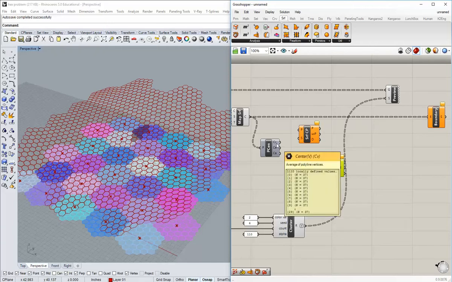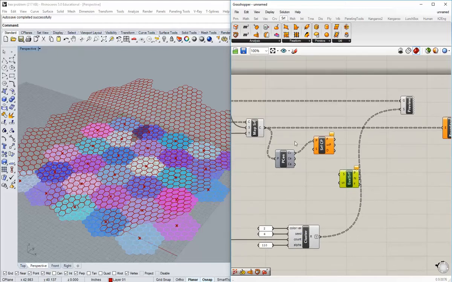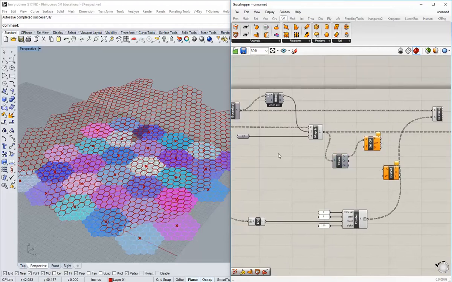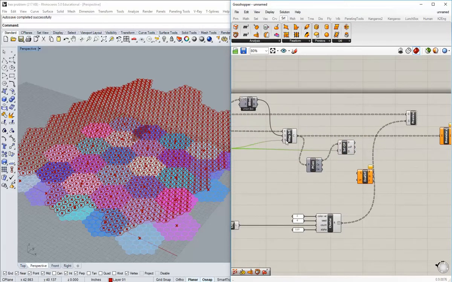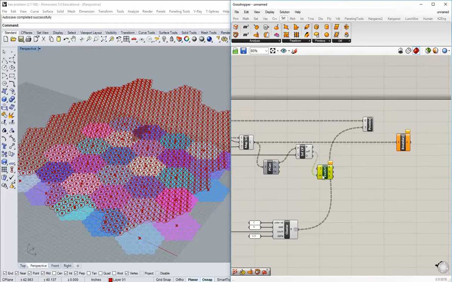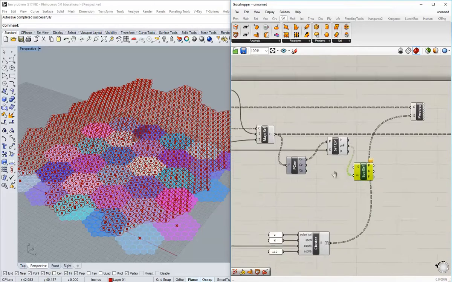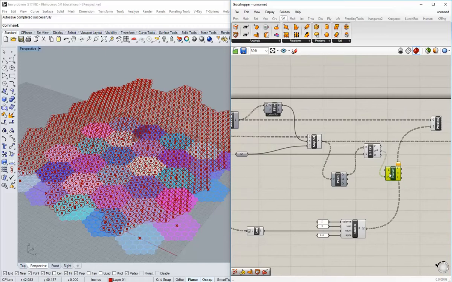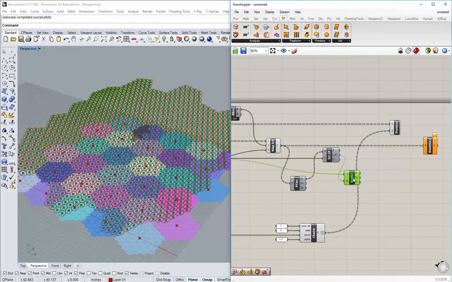So the points that I want to force to interact with the surface are these centers. I can then grab this surface here as my input. Okay, and you're going to see basically a repeating of these points, but now with new data. That's the UVP, and then we can plug that into the UV evaluate using, of course, the same input of that surface that we're mapping to.